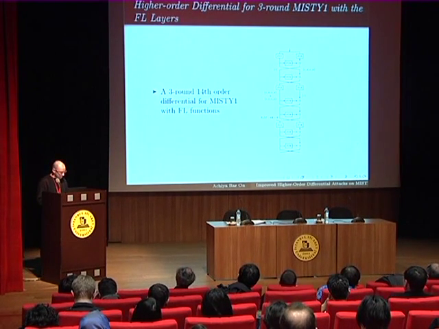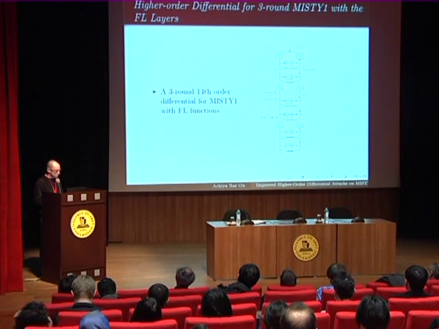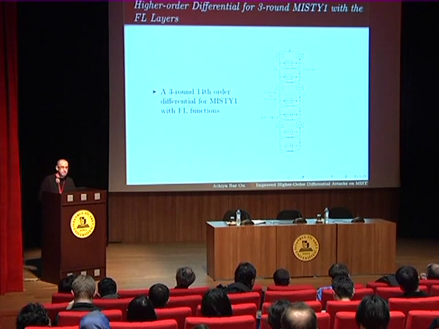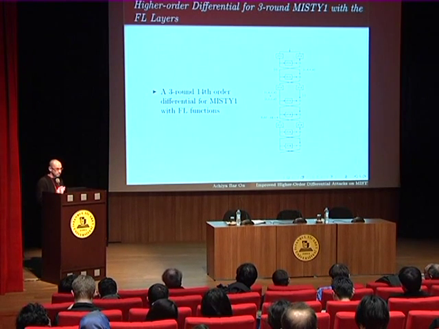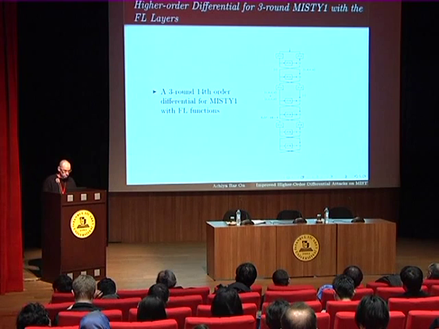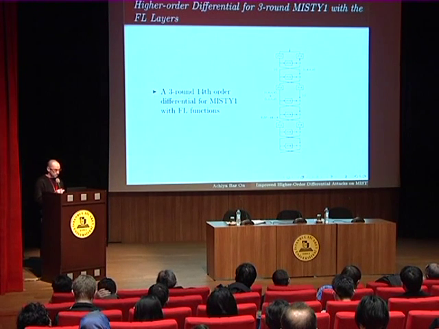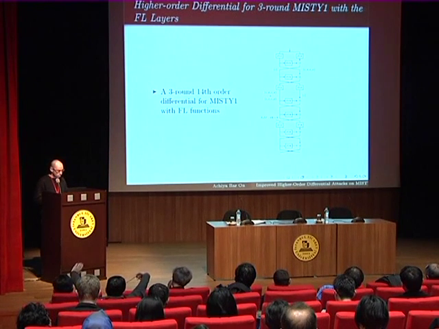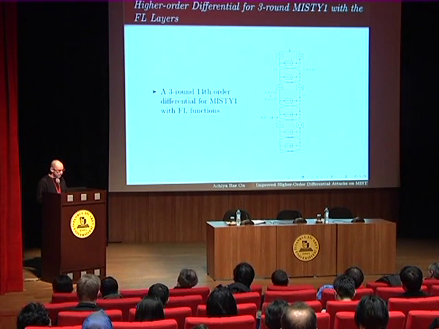The next observation is that the FL layer can be bypassed by considering the same bits, and for each of them, what is called the neighboring bit. A neighboring bit for this cipher, for bit i, is just bit i plus 16. So if we consider a structure of size 2^14 that goes over all values in bits 0 to 6 and 16 to 22, we can bypass the FL layer as we can see here.